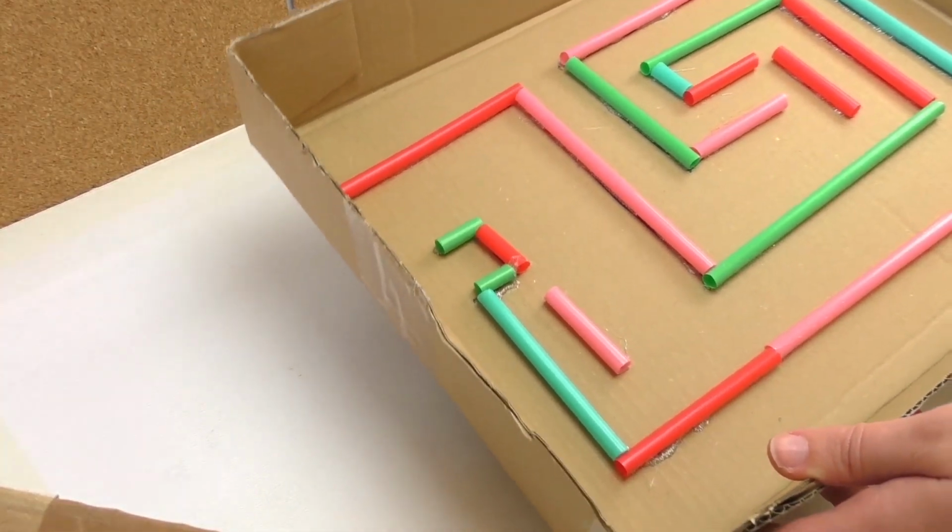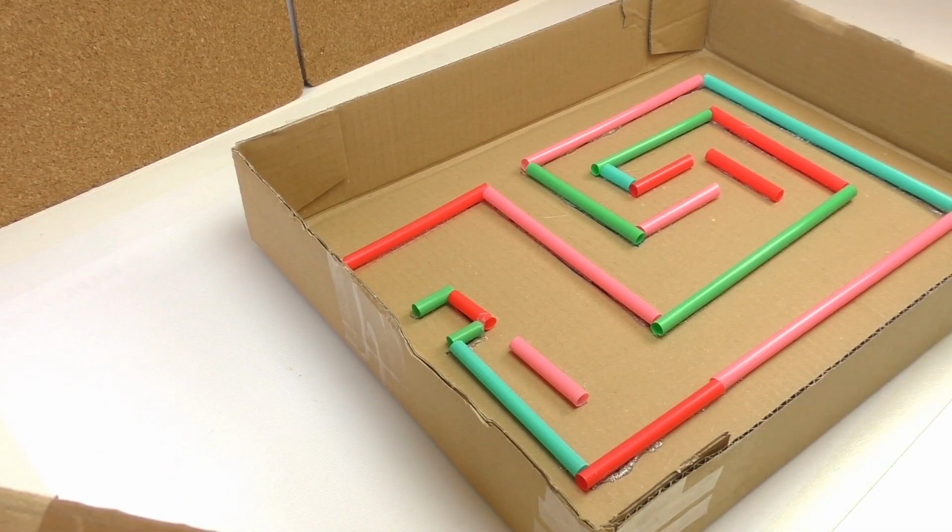There we go, back to the beginning. It works perfectly. Yeah, I think it's loads of fun. And you can let all your friends try it. And yeah, I think it's a really fun maze. You can make any creative idea, any pattern that you'd like to make.